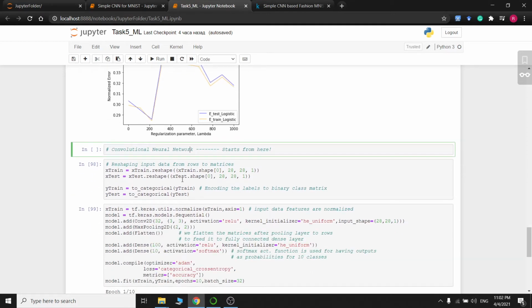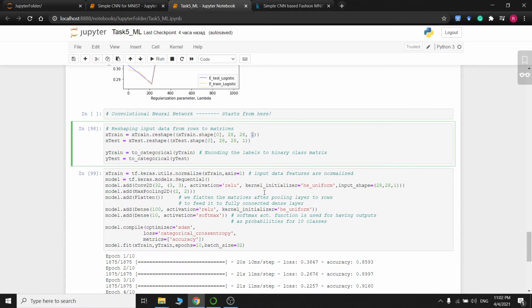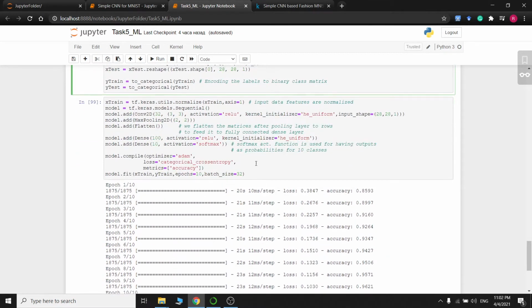For that, we needed to reshape our data from rows into matrix form, because 784 is a 28 by 28 image of one channel only, gray. And the labels were also encoded into a binary class matrix, because we cannot work with numbers from 0 to 9 directly.